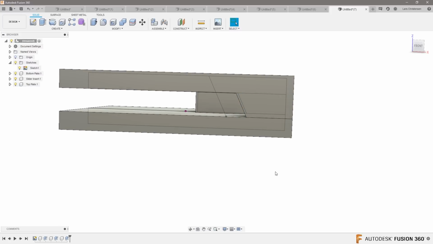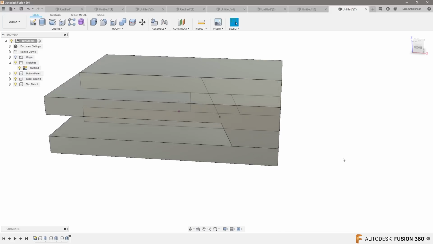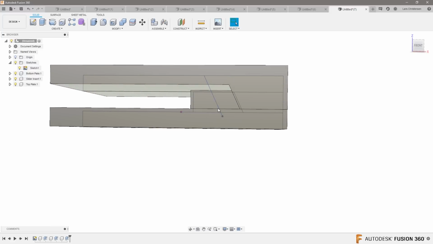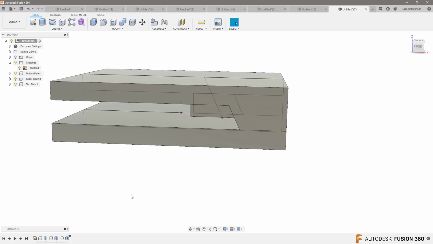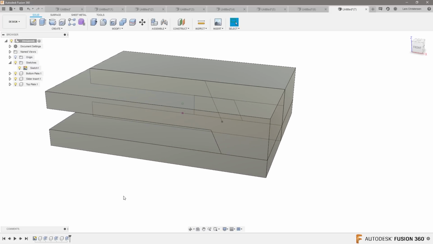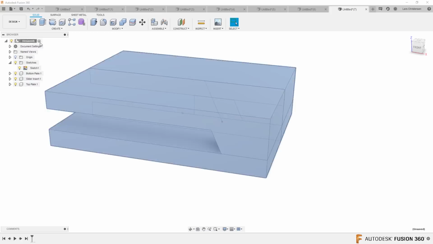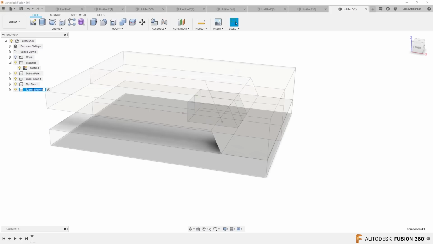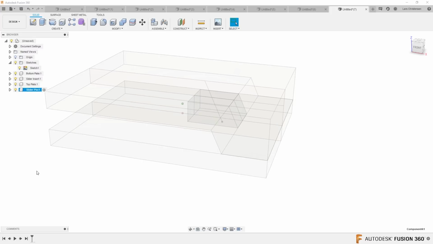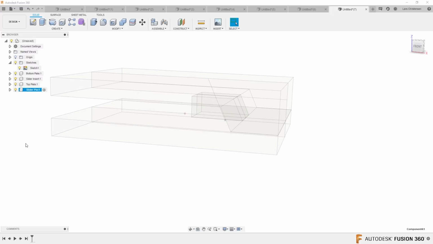Now, where I think you're getting to with your point is, okay, that's all great, but there's a pin, and how does that place? Well, that pin is normally cutting right through. That's that line I created right there. So what you could do is create another component and call that your slider pin. Somebody who's doing molds might have something to add to this.